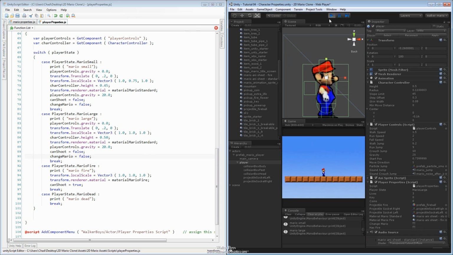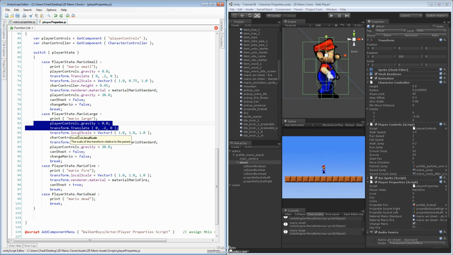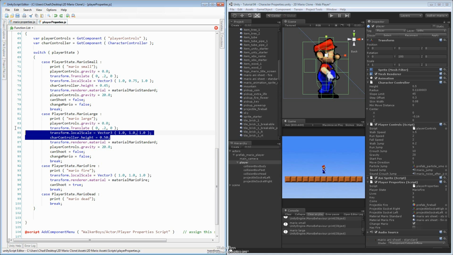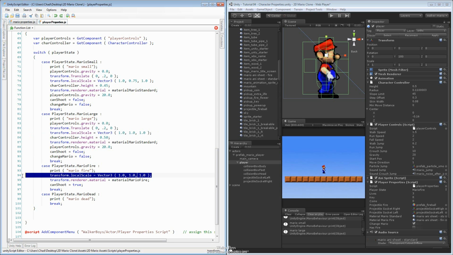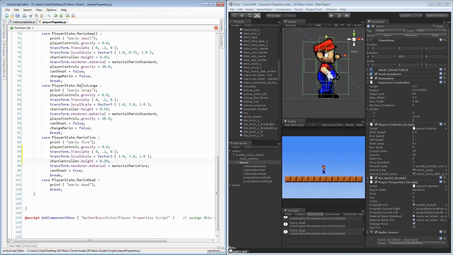So let's go ahead and take the same thing that we did there and actually add that to the Mario Fire. Alright, and this can actually be pretty much just a copy of what we currently have. So we'll grab all of this, and we'll just paste it in here. There we go. So we have those all the way down to there. And we'll finish off with those three. I'll just copy and paste those over the other one.